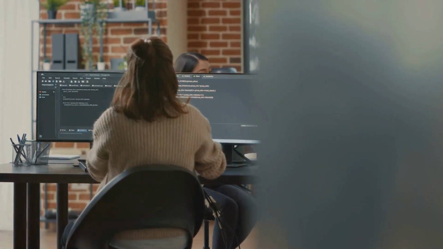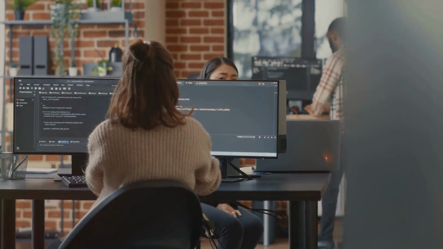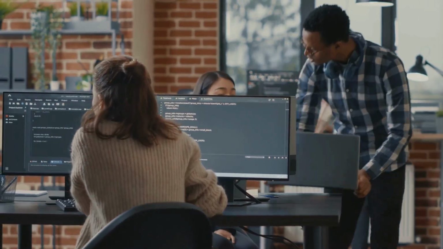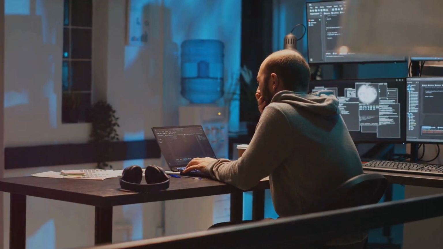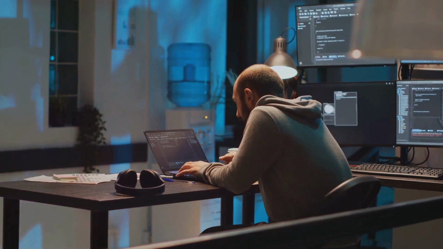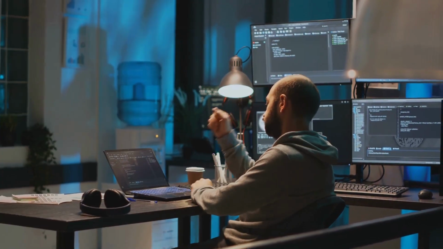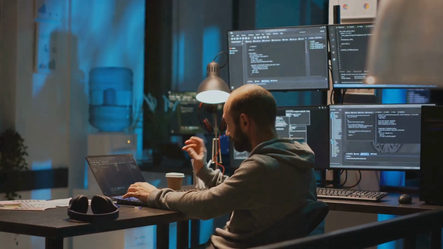Now, let's consider our orders table. This table records every order placed by customers. To link each order to the customer who placed it, we use a foreign key, also named customer ID. This foreign key in the orders table references the primary key in the customers table. By doing this, we establish a relationship between the two tables, ensuring that each order can be traced back to the customer who made it.